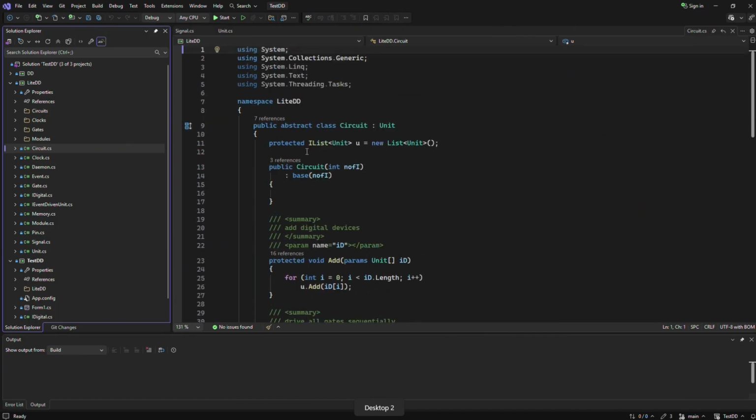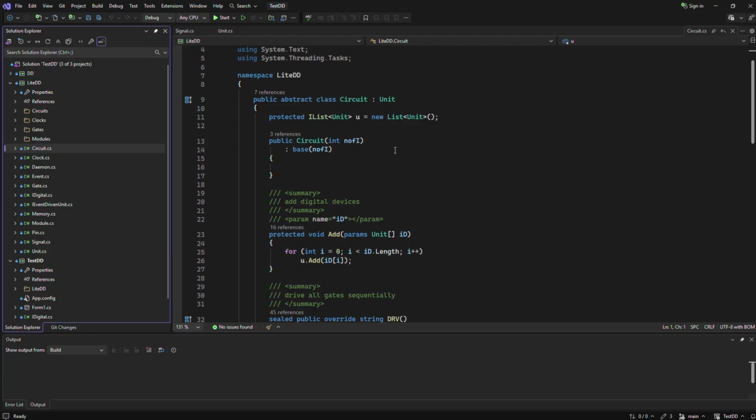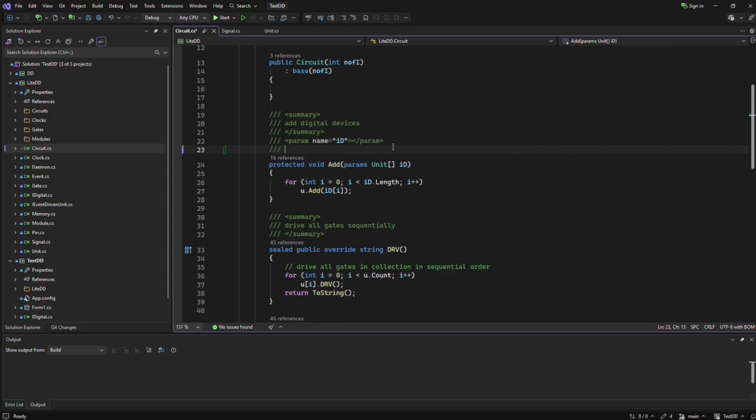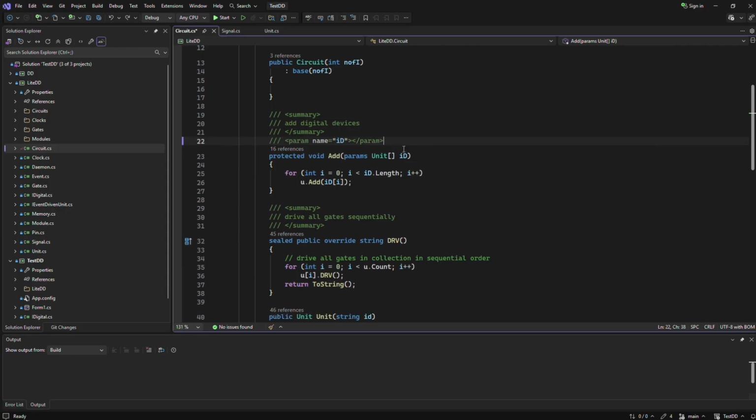So if you see the code here, you have ID list. This ID list is just so that it can be indexed, but it's basically the same thing as a typical C# list. So you have it calling the constructor from the unit class. Then with this add, you can add parameters. These parameters are just like in Python where you have args, star args. It means that you don't necessarily know the size of the input. So you can call add on maybe even an empty list, which is not normal to do actually.